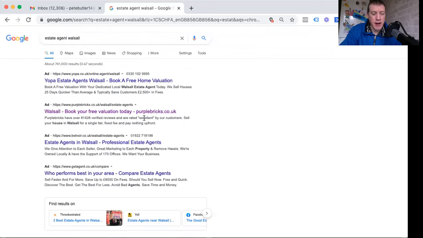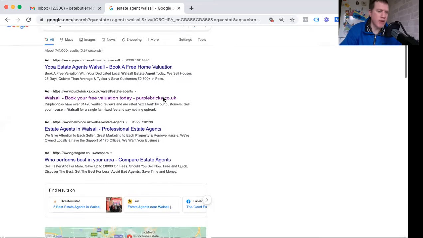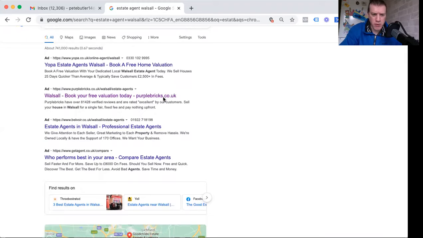Now, there is what they call invalid ad clicks, so it stops your competition clicking on your ads. If I was to click on any of these ads and I did the same search again, I wouldn't see the same searches. If you run Google ads, Google will recognize people clicking on your ad more than once. That's a common objection that I get: oh yeah, well, I'll get my competition or my ex-wife or my ex-partner clicking on my ads.